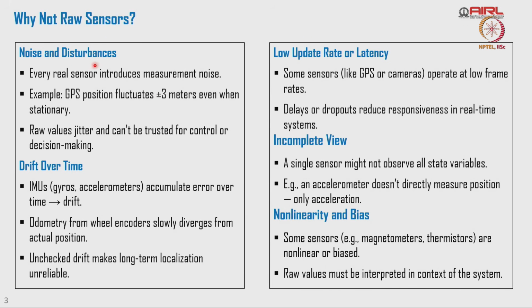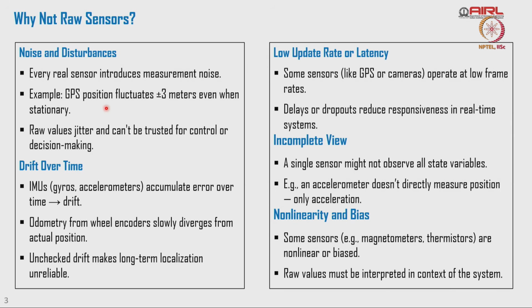The noise and disturbances are key. Every real sensor has its measurement noise. I have already mentioned that if you are looking at a height sensor, there will be noise in the measurement. In addition, bias in the sensor will also come into the picture, depending on the way it has been mounted. We talked about different performance measures of sensors, how they influence the selection of sensors. These sensors will have noise, and external disturbance will also cause measurement error.